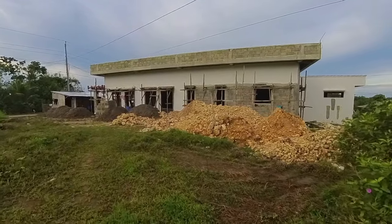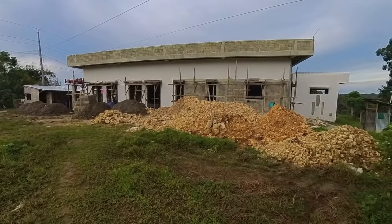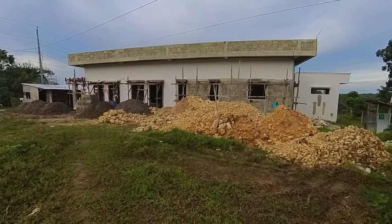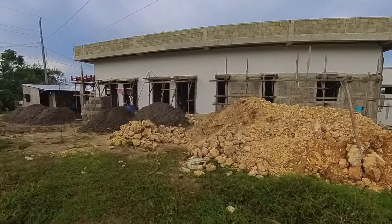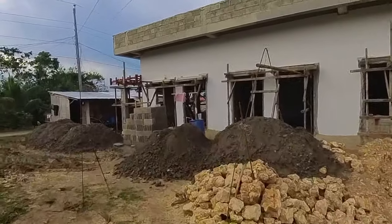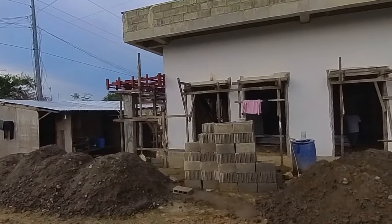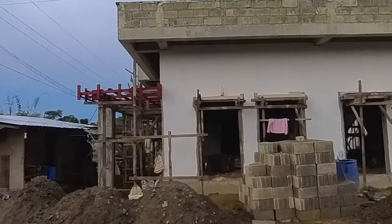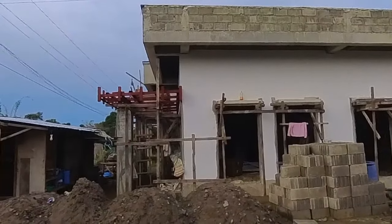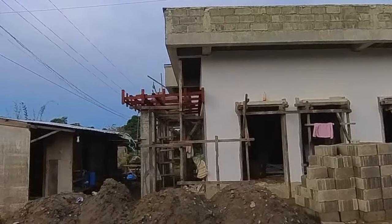They've done more skim coating on this side. We do have some more filler dirt they brought in. Still have rocks. They need to start concreting a lot more. Let's see, what else have they put up? It looks like they put something up towards the front of the house. So it looks like they're working on the cover to the front porch of the house. So that's probably what they're doing there. So yeah, see, they have that cover, but they're going to be covering the patio of the front porch. So that's good.